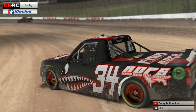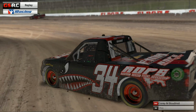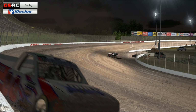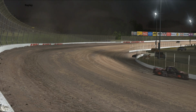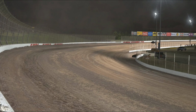Thank you. Well, Justin, that one was a fun, exciting night here at Eldora. And just a little bit of what you get when you put a car that's so hard to handle on a track that's just so dang fast. Couldn't have said it better myself. It looked like a lot of fun to try and wheel around. Had some great battles throughout the night. And in the end, you had a victor who led the majority of the laps tonight. But they go back to the super speedways next month.